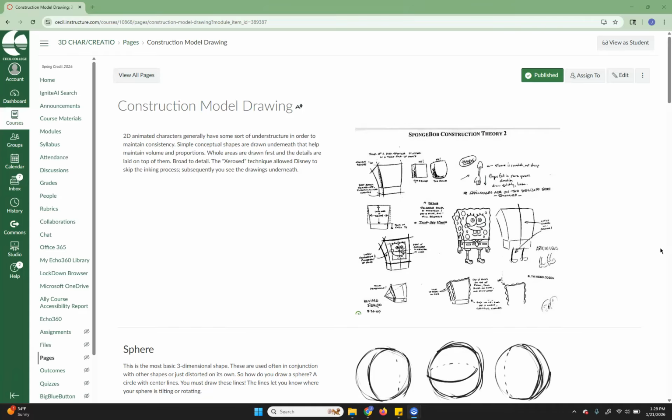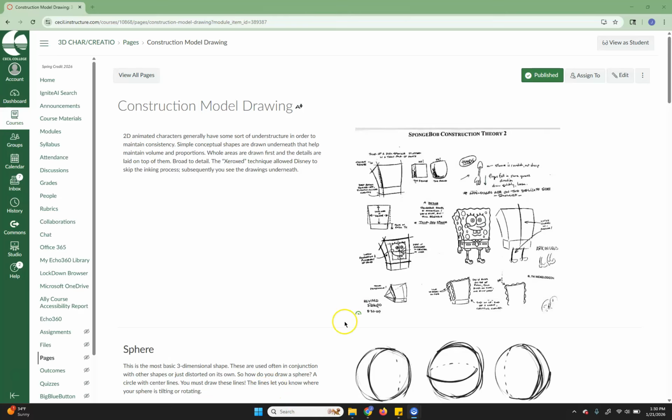All right, it's basically the process of designing the character in such a way that there are rules you follow, and use foundational shapes to produce. Okay. So, in pretty much every TV series you've ever seen, anything that's like a mainline production will utilize construction models. Even in the development of 3D or stop motion characters, when they design the characters initially, they will still utilize the same sort of process. And in fact, you might even incorporate it into the modeling itself. So one of the ways I teach how to model is just using primitives and combining them together and then going in and going from there.